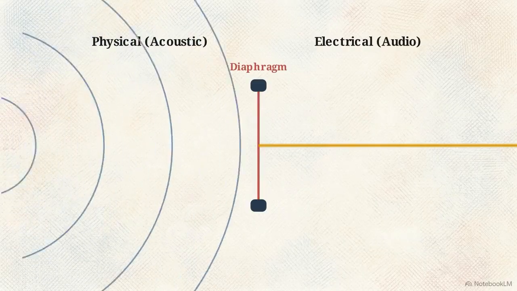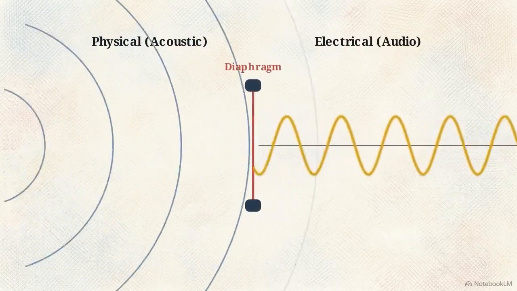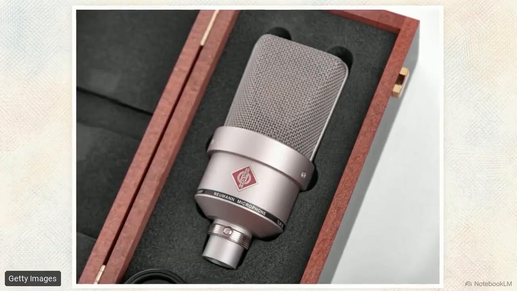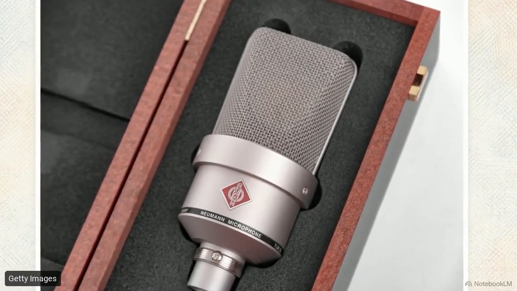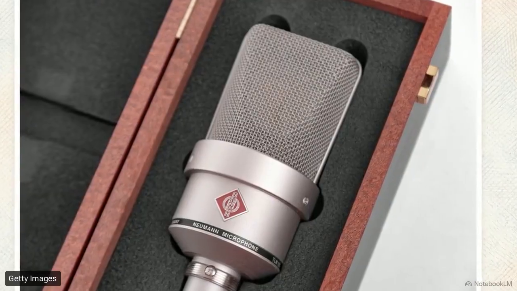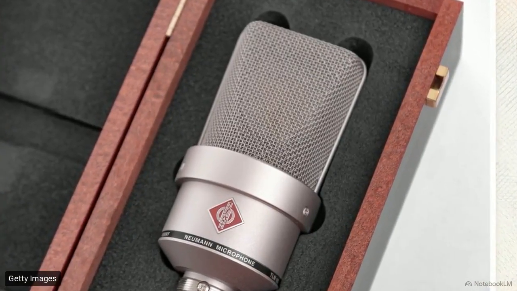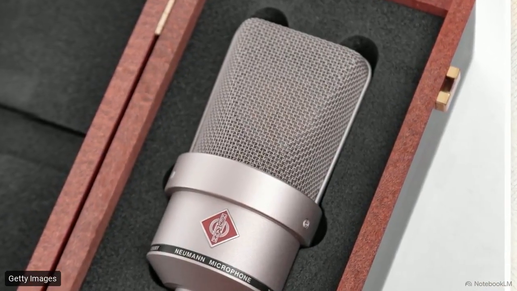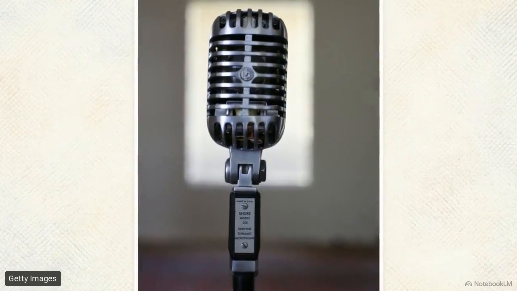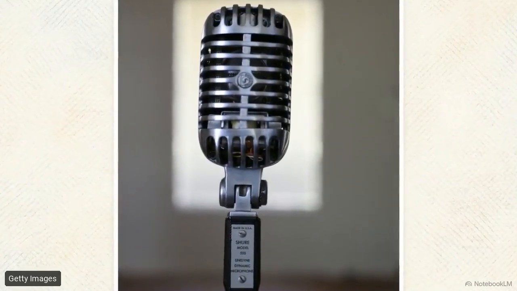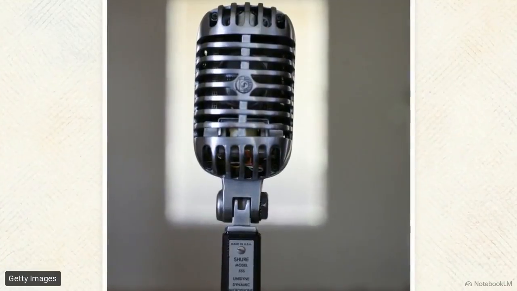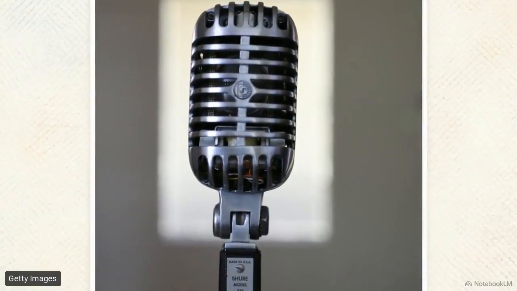This device converts the physical movement of the air into an electrical signal. Condenser microphones use extremely lightweight internal parts. Their low physical mass allows them to track fast transients and delicate upper harmonics with incredible detail. Dynamic microphones employ a heavier design. This extra mass naturally shapes the attack, helping smooth out loud, aggressive sources like guitar amplifiers or snare drums.